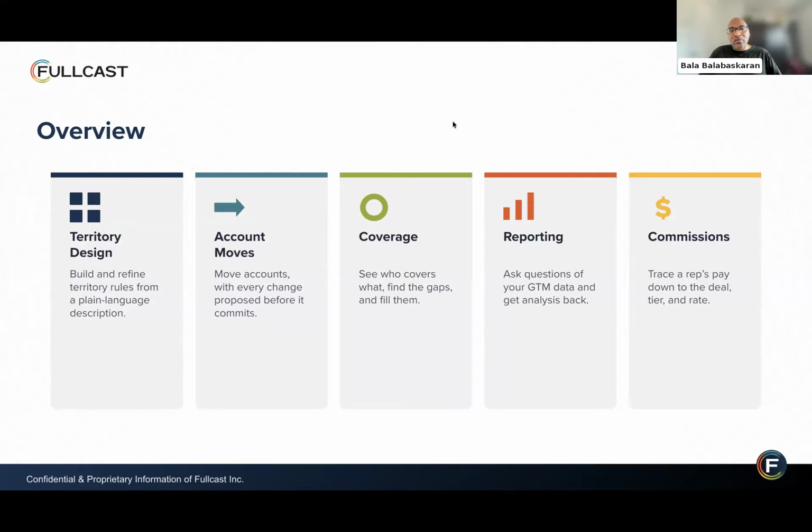Since then, over the last couple of years, we've added some read-write capabilities, workflows, those kinds of things to the MCP. We also shipped an agent on top of that. You'll see it as the Fullcast Assistant in the app. You can turn that functionality on, which allows you to interact with the application and the platform using a conversational interface. It not only took advantage of the MCP, but also added things like documentation and best practices and a bunch of other things.